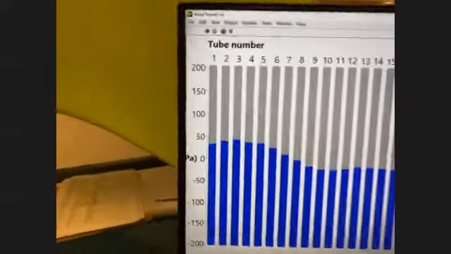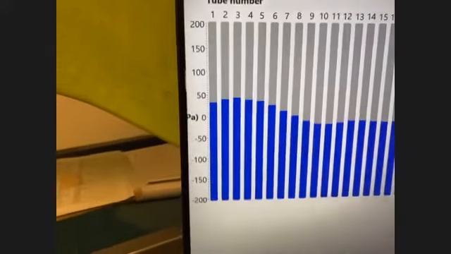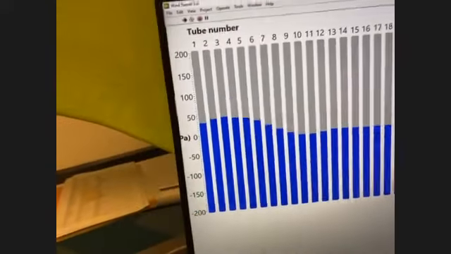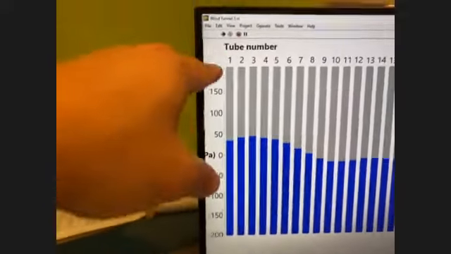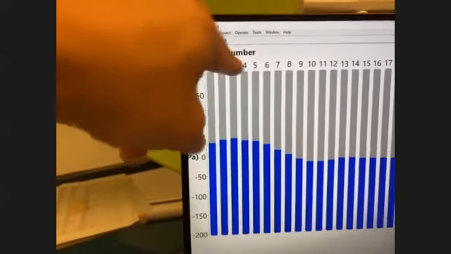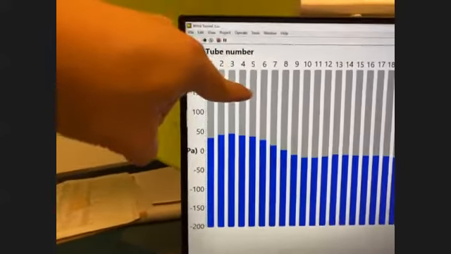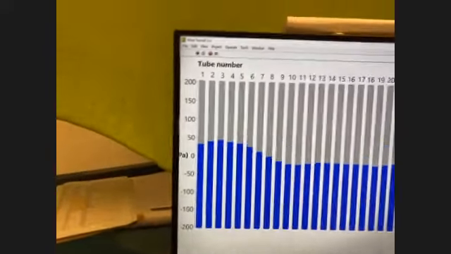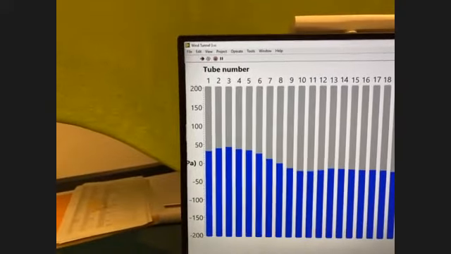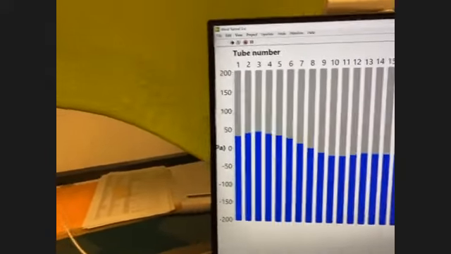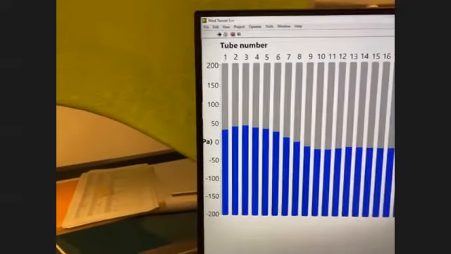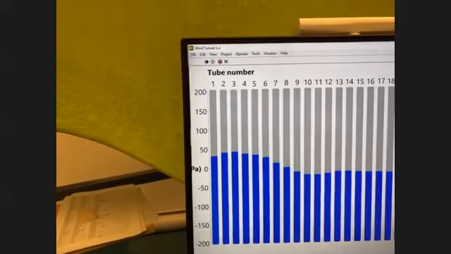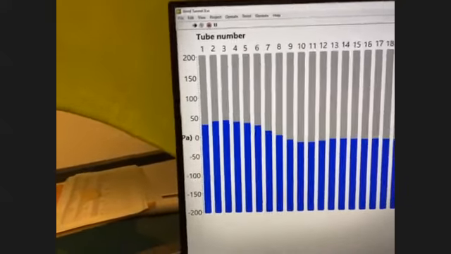And you will see on the left hand side the pressure, the blue column, is changed. For example, for point 1 to, let me see, 0.6 or 0.7, the blue column is positive. It's positive, it means the pressure inside point 1 is higher than the pressure in the chamber. And from point 8 to point 21 it is smaller than the pressure in the chamber.